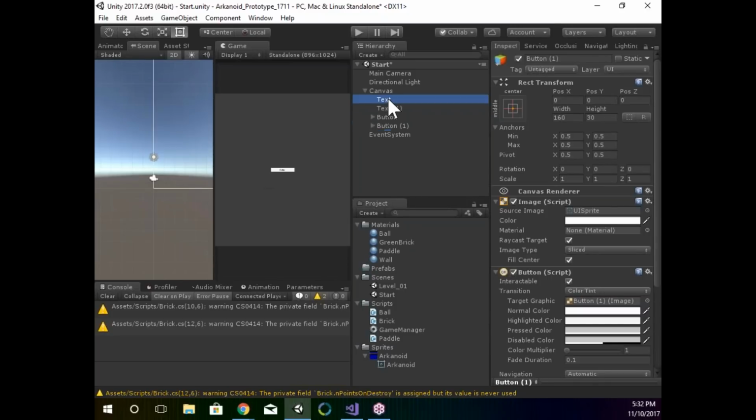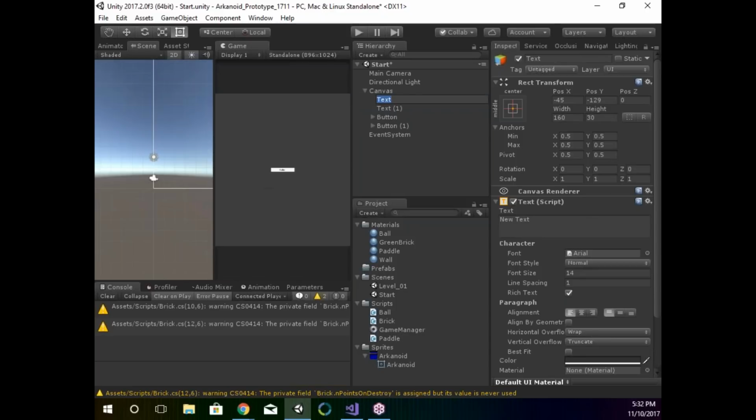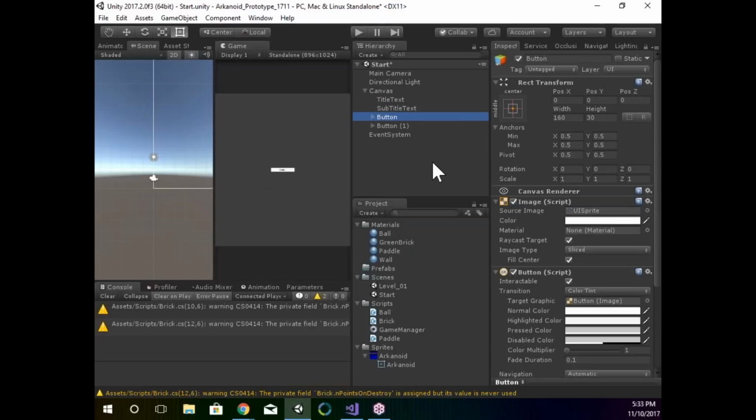Okay? So starting from the top, working our way down, this very first text, I want to rename it to be title text. The next text object I want to rename, get rid of that pair of parentheses and the 1 in the space. I want to rename this to subtitle text. The next item down, the first button, I want to name it play button. And I want to rename the second button, get rid of that duplicate information. I want to rename this to quit button. Okay?